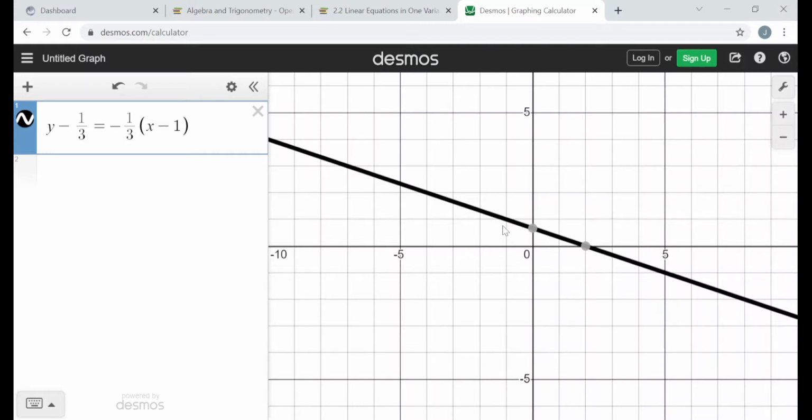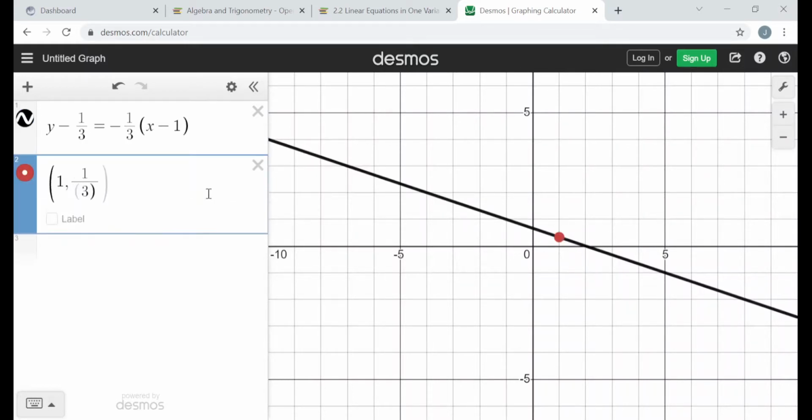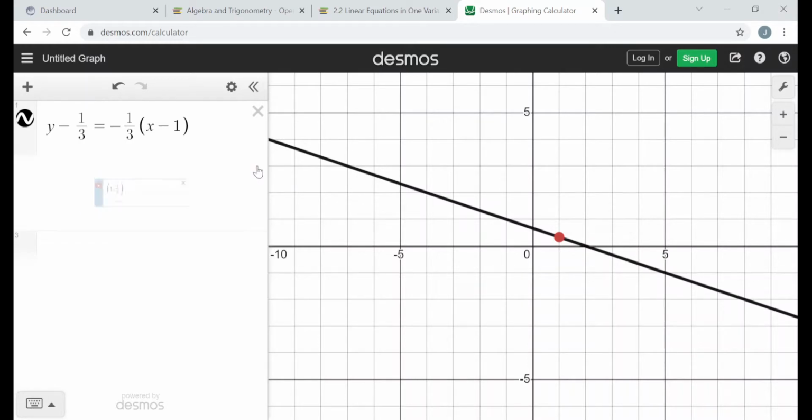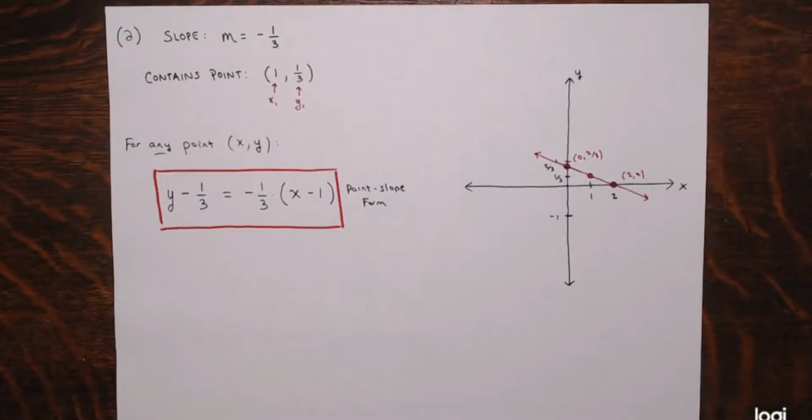right? And the (1, 1/3) is on this as well. That's the point they gave us, right? (1, 1/3) is clearly on the line. You see it show up right there on the black line. 0.333, 1/3 rounded to 3 decimal places. Okay. All right, so I'll keep this up, and we'll just keep finding different equations for it, and we'll see that it's all giving us the same line.